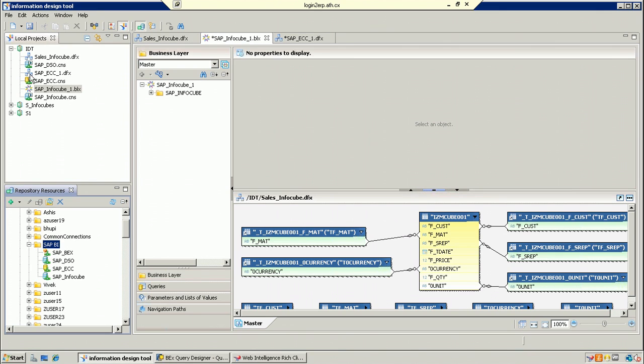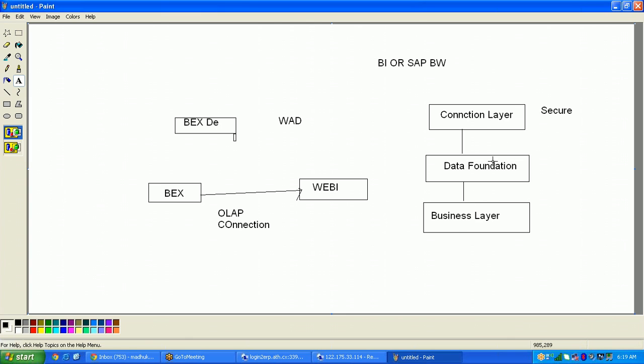Once the shortcut is created, we create the data foundation layer. Whichever InfoCube or multi-provider you selected, that table structure you will get in the data foundation layer.